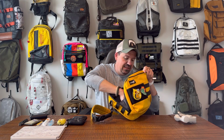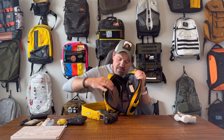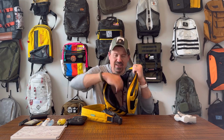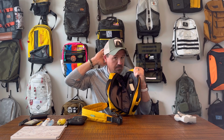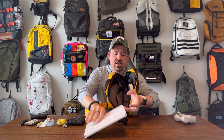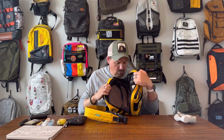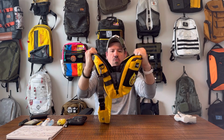And there is a little bit of padding, not on the front. This is just a fabric sleeve here, okay? But on the back, you're benefiting from the padding of the entire bag itself, okay? The tablet sleeve is like a 0.5 centimeter off the base of the bag, but I would not put a tablet in here without some kind of protection. For me, that's the Magic Keyboard, and I put it hinged down into this section, and I've got plenty of protection, and I'm totally comfortable with that. So check it out. A huge, wide opening.